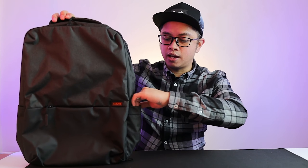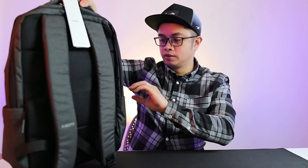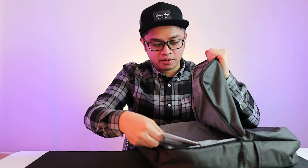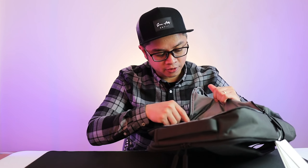On the side, you can put in a water bottle or maybe an umbrella — same on the other side. It has double zippers on the front pocket. Inside the front zipper you get a free pack of silica gel, a manual or warranty notice, and two pockets where you can put a pen — though I wouldn't suggest it, as the ink might spill and stain the lining. Inside is a light green color.